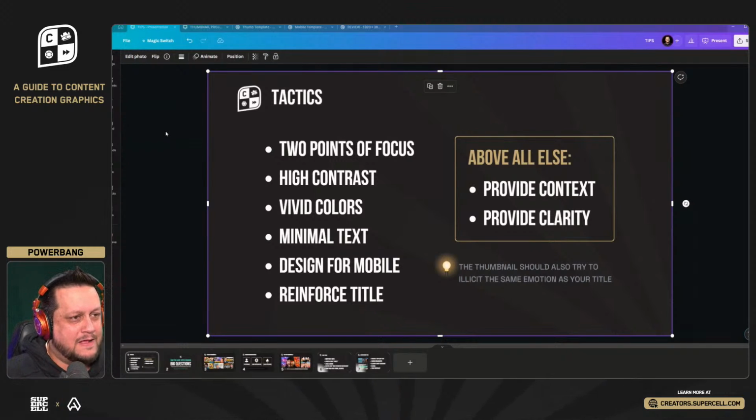So it is a less expensive option than Photoshop, for example, which has long been the industry standard when it comes to graphics, but it is losing ground quite quickly to some of the competitors out there like Canva. I believe Photoshop is right around the $20 a month subscription.